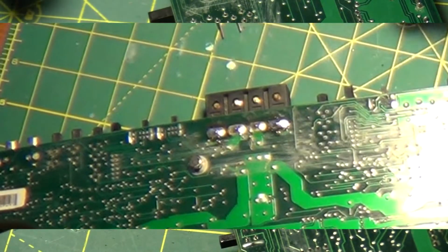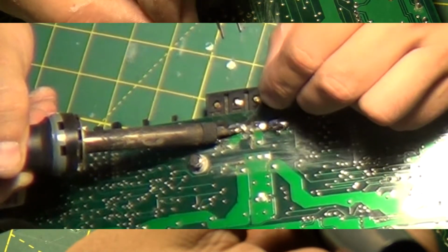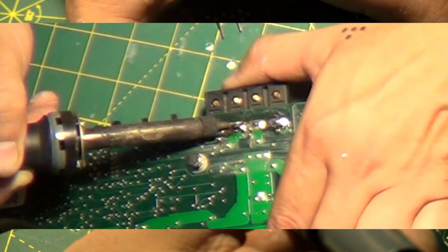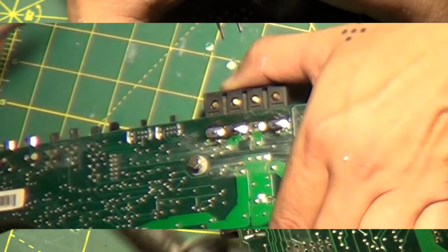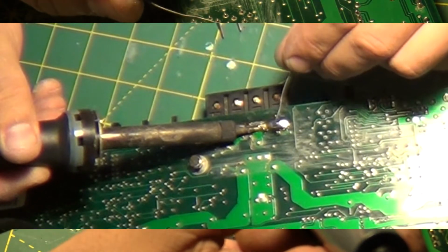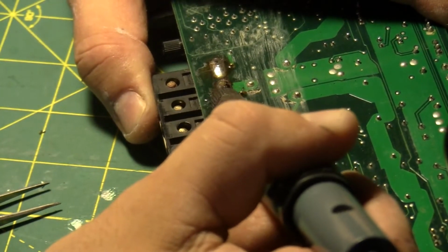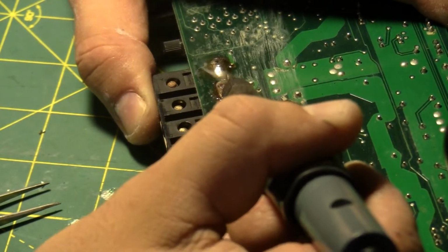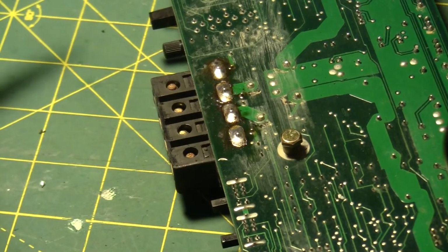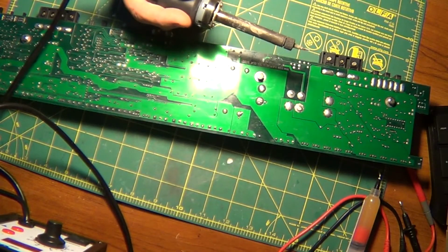Oh yeah, those 2 points look beautiful. Now the 2 inners. You can see the difference already. There we go. Hold it up. Putting pressure on it. There we go. And the last one. Beautiful. That's looking really good. Yeah, I'm a lot happier with that. As you can see. Shout out to the soldering iron.